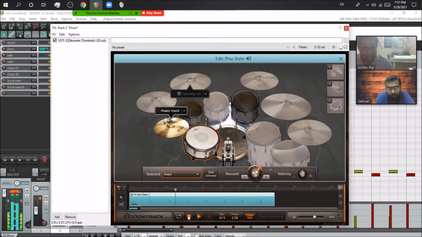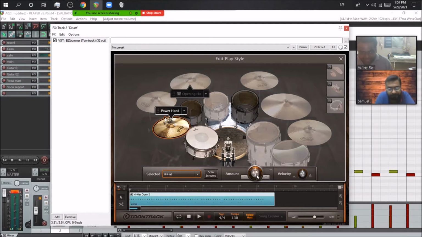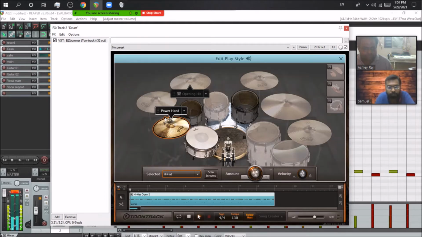Let's say I want to increase the number of times he's hitting the side cymbal or top cymbal. So let's say I keep it close to 100 something. You can change the pattern as well over here.